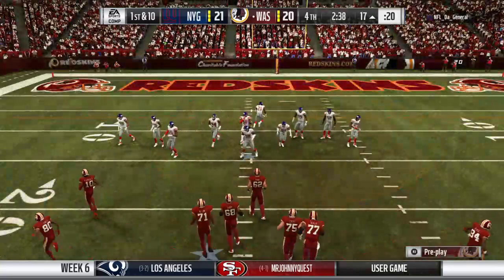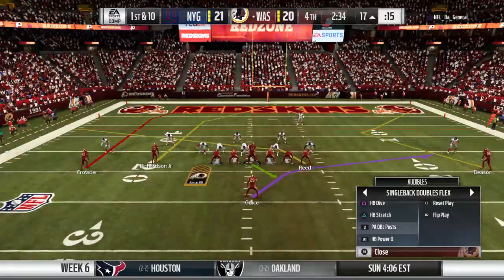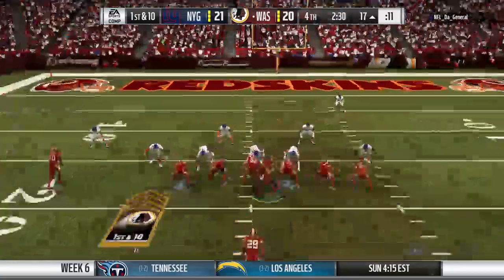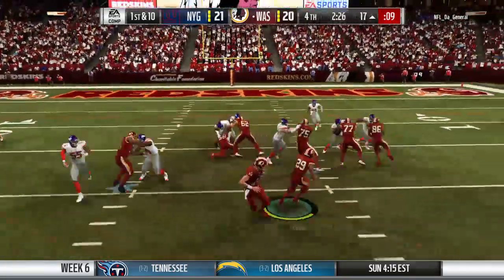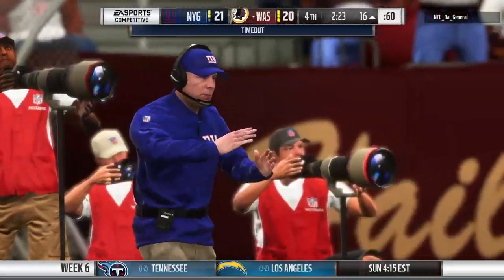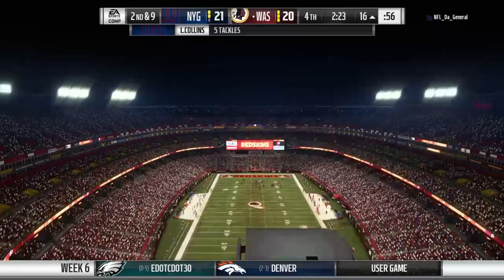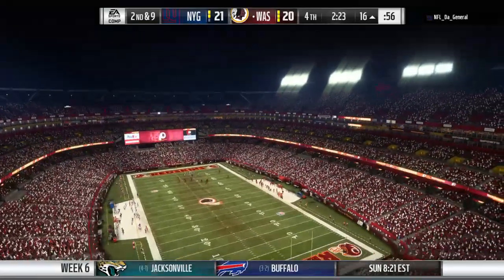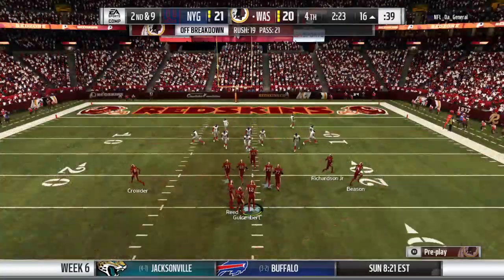Both teams working on short rest, but this has been one of the better Thursday night games we've seen as they come up here on 1st and 10. Watch it now, Barney! Barney! Back to the ground on first. It's Geis. And he's eaten up at the line of scrimmage. Might have gotten a yard down to the 16. And now, defensively, they're going to burn their first time out. Remember, they get an extra time built in coming up here shortly at the 2-minute warning.